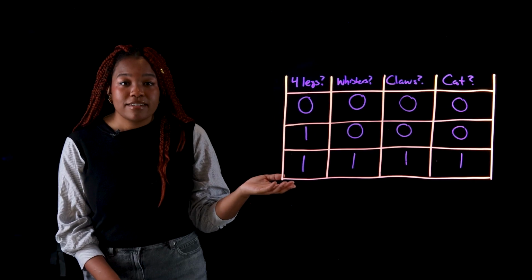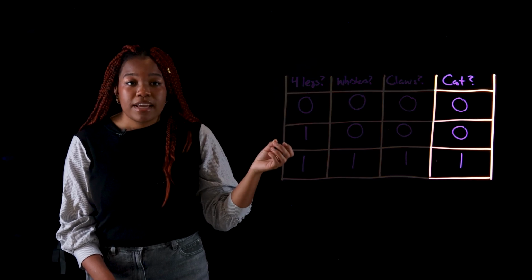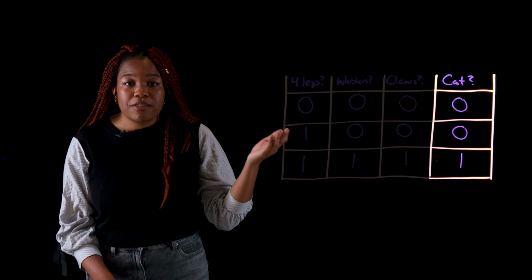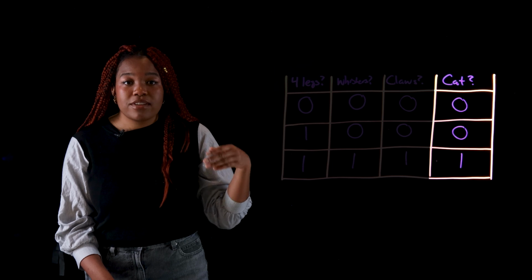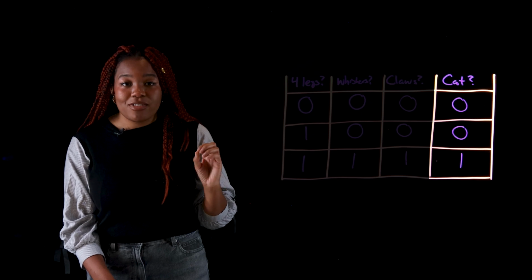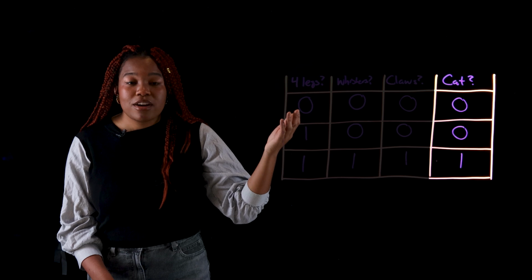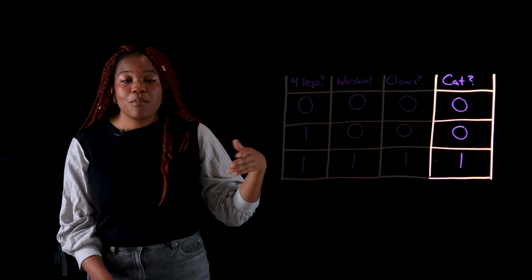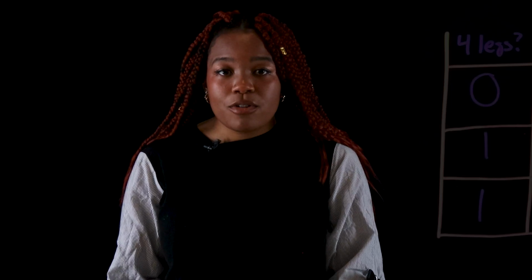If you look at our data again, you can see that in the cat or not cat category, we will have either a 0 or 1. This is where the logistic regression model will make the predictions. So each line or each data entry in this chart will be given a 0 for not a cat or 1 for a cat. Ideally, we would want to get the same results that we put into the model. So we would say that the first one is not a cat, the second one is not a cat, but the third one is a cat. So ideally, we should get 0, 0, and 1. Overall, logistic regression is a great place to start if you're looking for a supervised machine learning technique for binary classification.